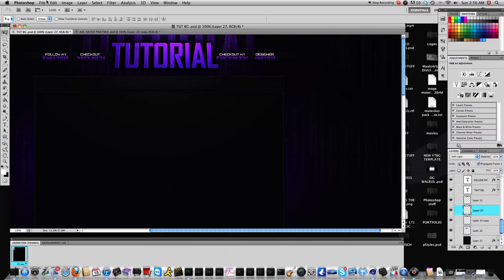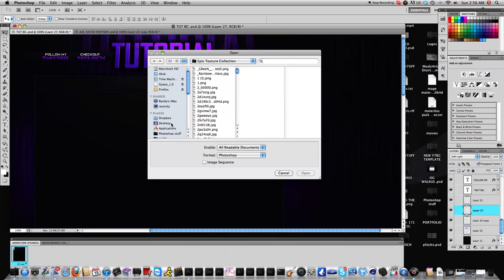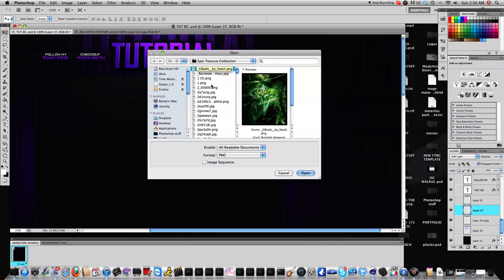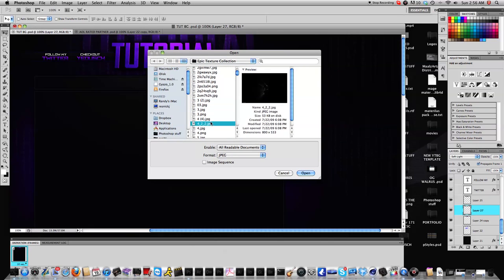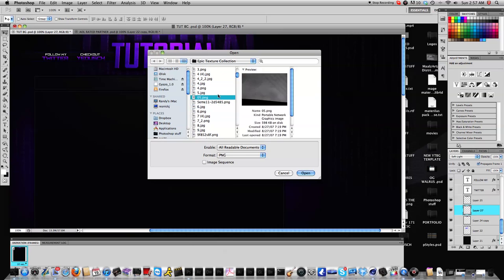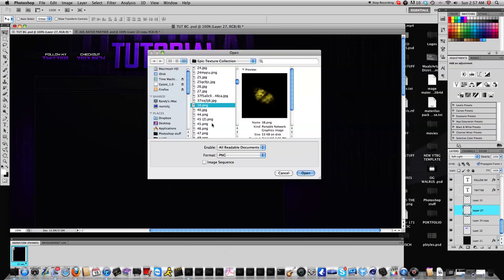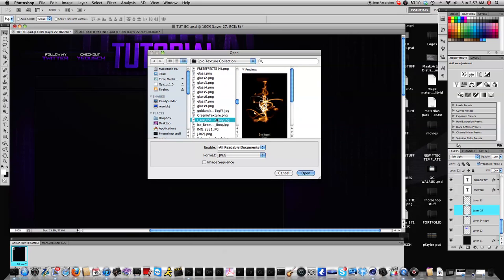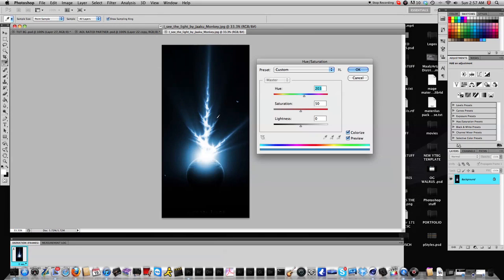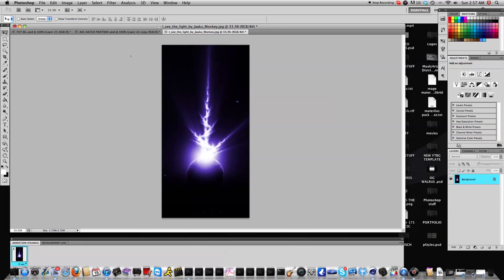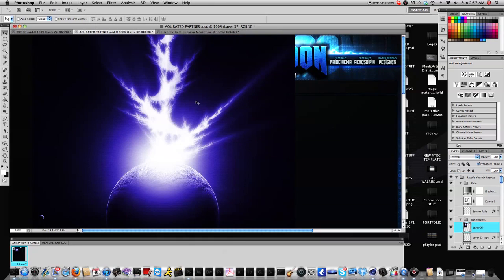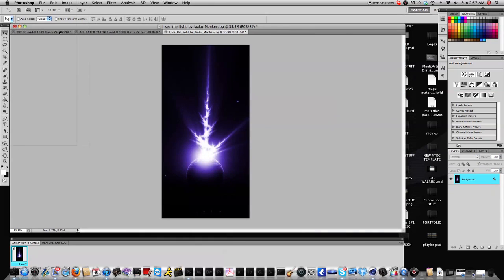So now we have our number effect, and we are going to want to open some flares. Not necessarily flares, but screenshots, textures, whatever you want to call them. They're basically here for everyone to use. What I like to do is scroll through all these flares, screenshots, textures. Some of them I'll think, oh yeah, this is good, and some of them I just play with. But this is one that a lot of people see that I use, and I'm going to use it in this one. It's basically an earth with a flare on top of it.